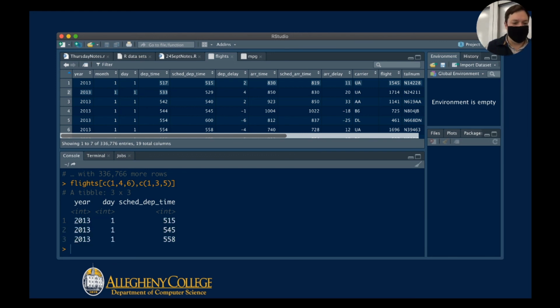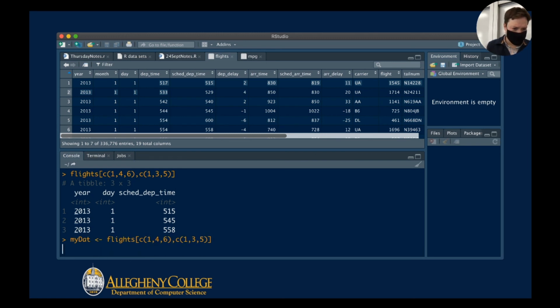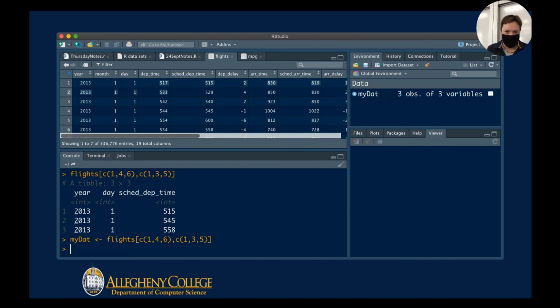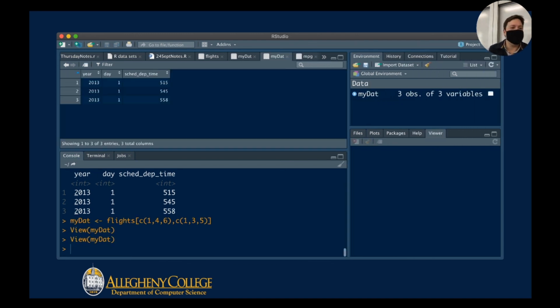Now, this is actually kind of cool because I could always take this information that I've just pulled out and set it equal to my data and then do this. My data, you'll see that my global variable has just opened up. I have some information that's just appeared up here. And now I have my own data. So I've just isolated some data that I can use.